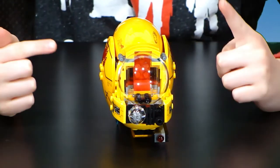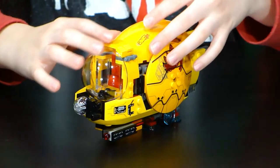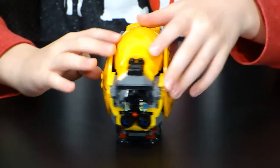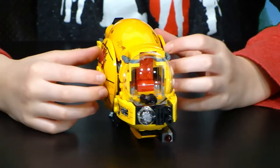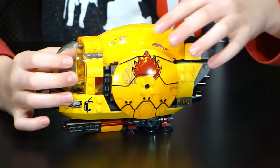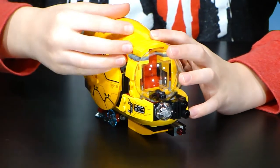Now this is a Ravager ship. It's the main build, and Yondu is going to pilot that. It's very Ravager-ish. I mean, they did a very good job of accurately designing this, and it's supposed to be rocky, and they use the stickers, which I'm not a huge fan of, but these are really nice prints on the side, awesome prints. And it's smooth in some areas where it shouldn't be.